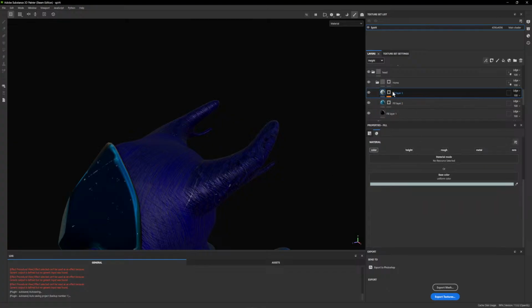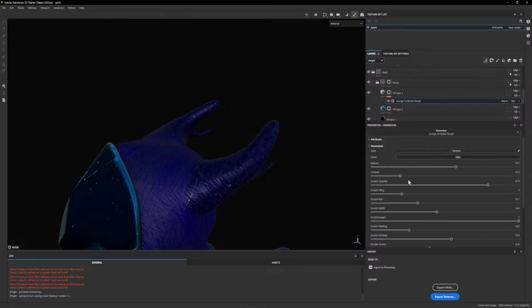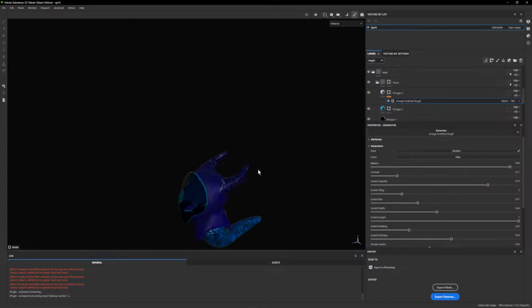I also think that this needs to be more on the horns, because it makes sense that the horns will be more damaged, right?